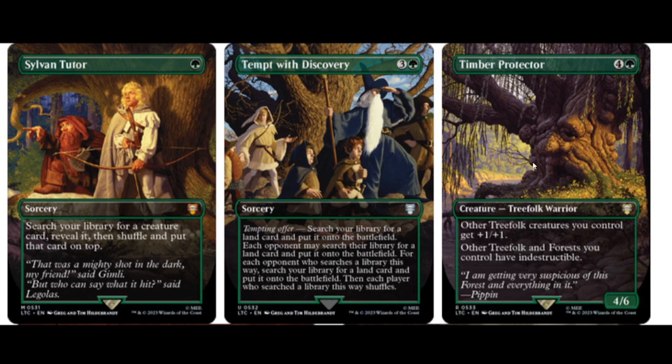Timber Protector reprint at rare. Green and 4 for a 4/6. Other tree folk get +1/+1, and other tree folk and forest you control have indestructible. Pretty decent card. Great art. Again, love Hildebrandt. Just can't say that enough.